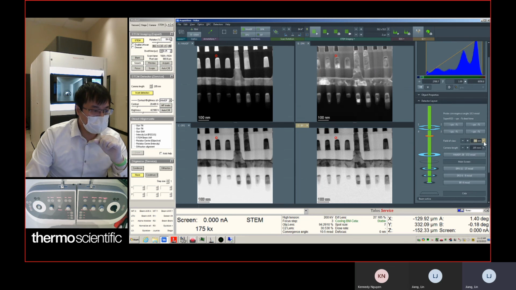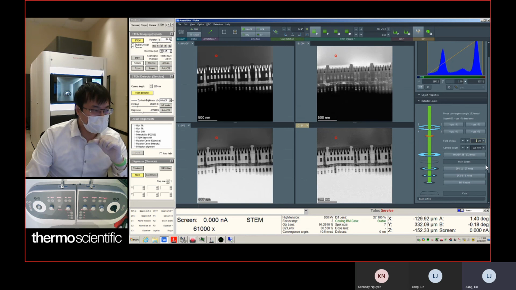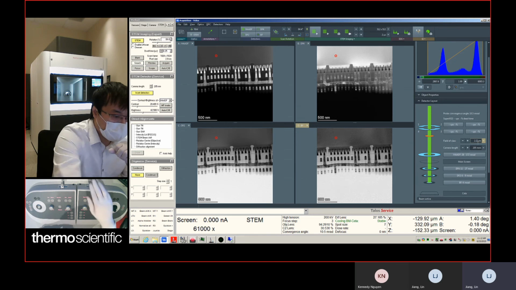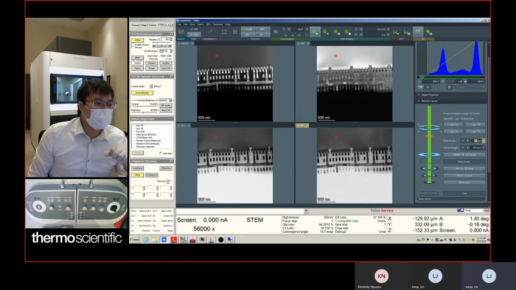This is the 700 nanometer field of view. This is the 2 micron field of view. You can type any value you like. If you want to type 2.2 micron here, you can press enter. It adjusts to 2.2.